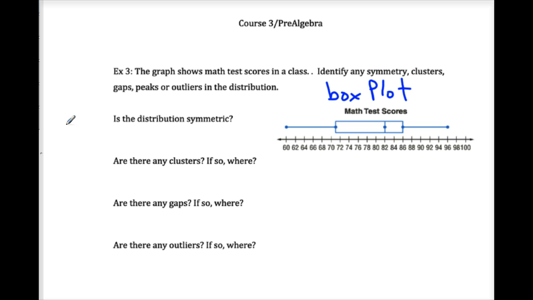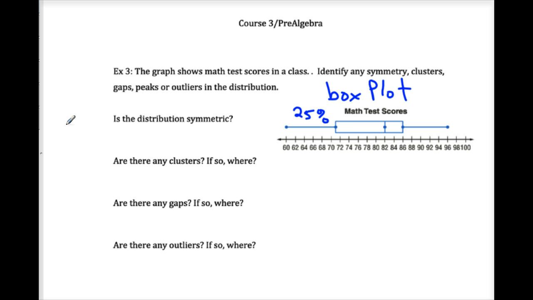Focus, people. Guys, the median, if all the test scores, and we went boom, boom, boom, boom, the 82 was the middle number. Okay? And then the first quartile was at 71, and the third quartile was at 86. But remember what this meant. 25% of the kids were on that whisker. Jot that down. 25% of the kids got between a 60 and a 71.